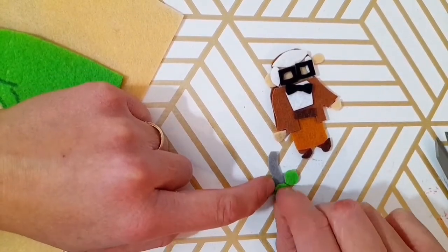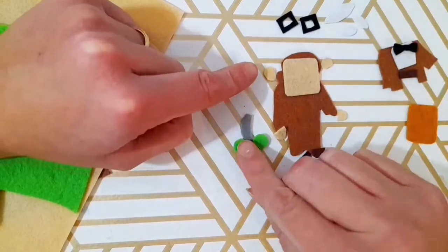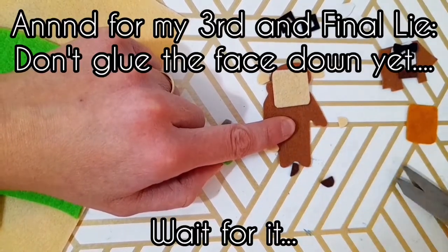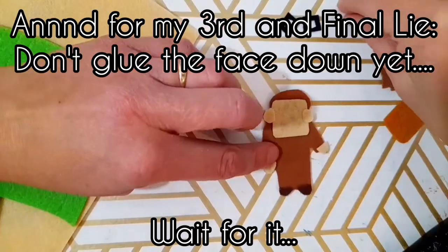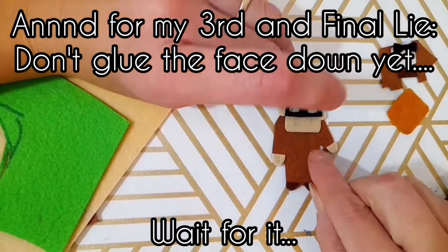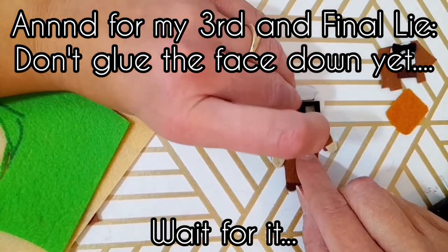I'm going to start with gluing these 3 little tennis balls onto the bottom of his cane. Okay, the next thing I want to get glued down is the face and the ears and the hands and the 2 brown shoes. So I'm going to get all those little tiny pieces glued in place. Okay, then I'm going to glue on his hair. And then somehow, by some miracle, you're going to glue on those glasses without burning your fingers.